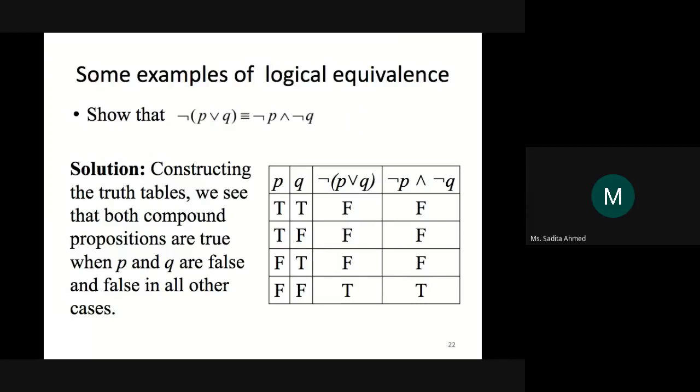On which one? P. P, exactly, correct. So if you didn't have the parenthesis, it would be not P first. That is negation on P first, and then you apply the OR operation, based on the precedence. However, we do have parentheses here. That's why we did P or Q first, and then on that we applied the negation.